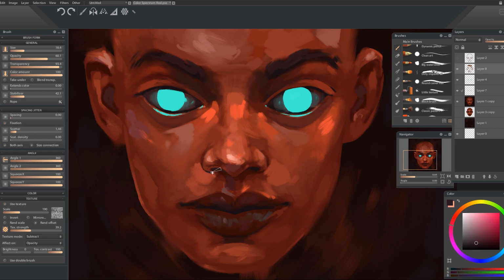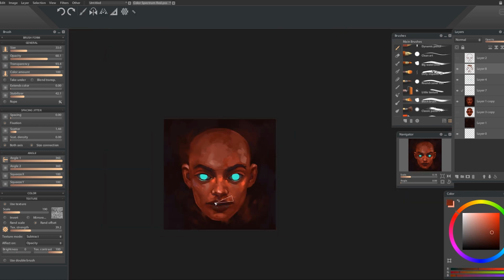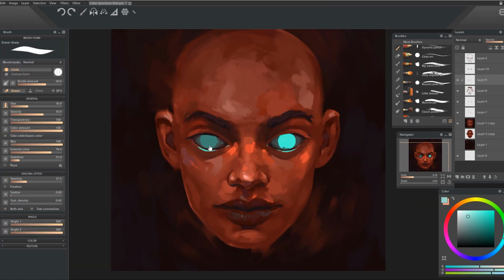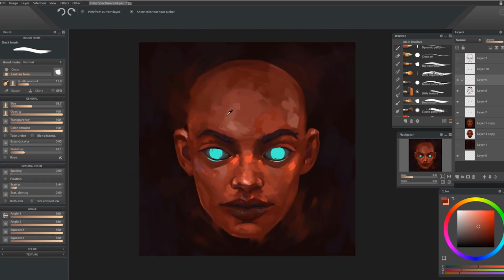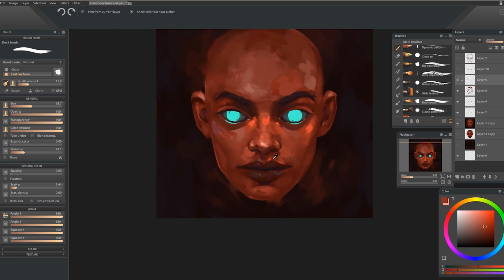So my final conclusions, will I use this painting process again? Yes, absolutely. I think it's great for these kind of paintings where they're more gestural, more painterly pieces. I definitely will. Will it replace Photoshop for me? Currently, no. There are tools and settings I use in Photoshop daily that for client work I have to rely on. Especially as a concept artist, it's all about speed, and if I know I can do something faster in a different piece of software, there's no reason for me not to use that.